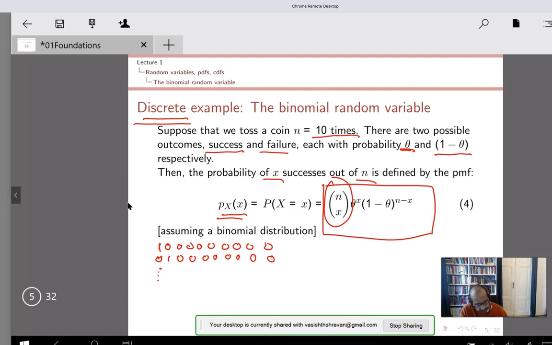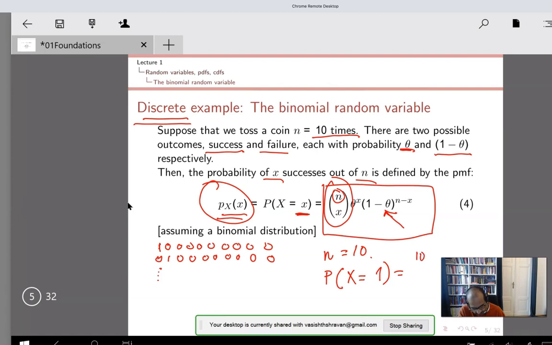So this binomial random variable's probability mass function P of X is going to tell us the probability of each of those possible X's once we decide on a theta value, so the probability of success, and once we decide on the sample size, right? So if I say that my sample size is 10, if I'm running 10 experiments, I'm going to toss the coin 10 times, I can ask a question like, what's the probability of observing 1 heads, okay? And this I can do easily now because I know the function in equation 4.